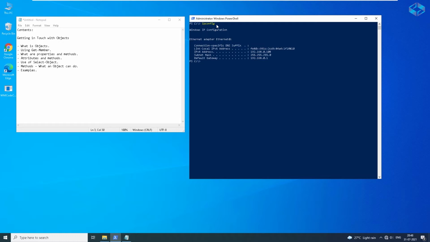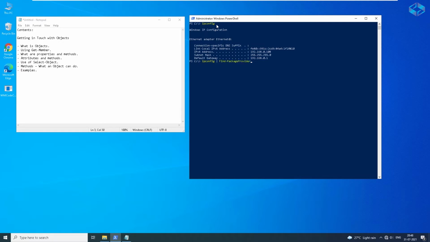In this case, the next requirement: for example, I would like to list only the IP version 4 address, or maybe the subnet mask, only one piece of the information. We learned the pipe in the previous video, so I'm using pipe here, and then there is a command called find.